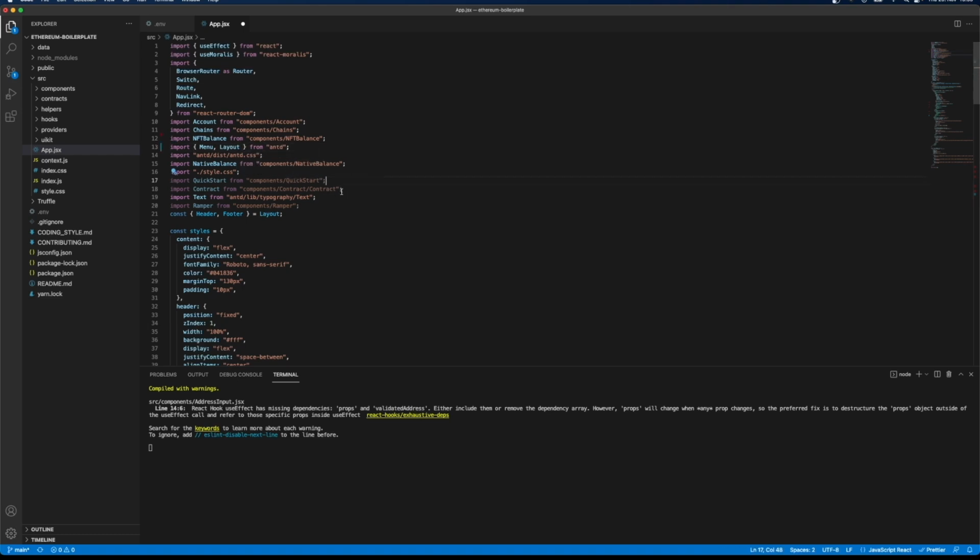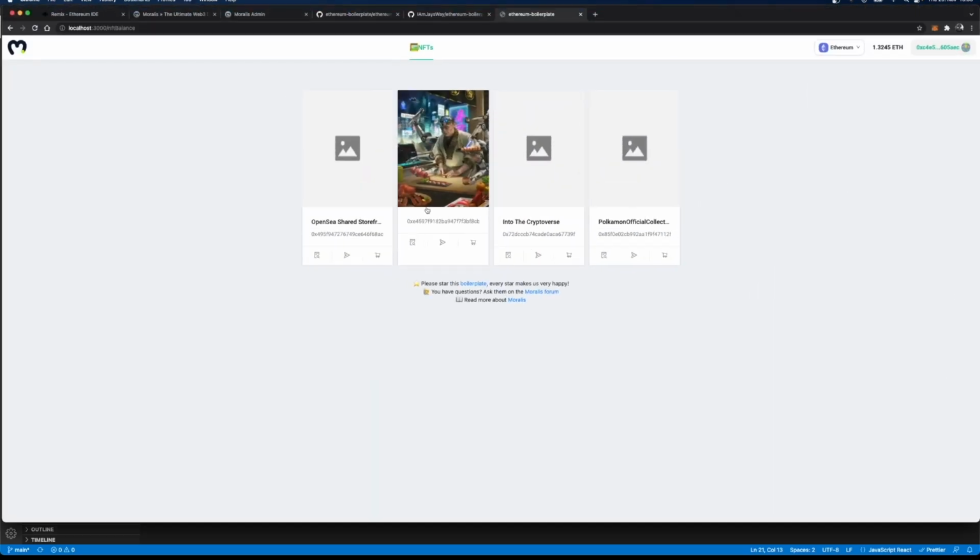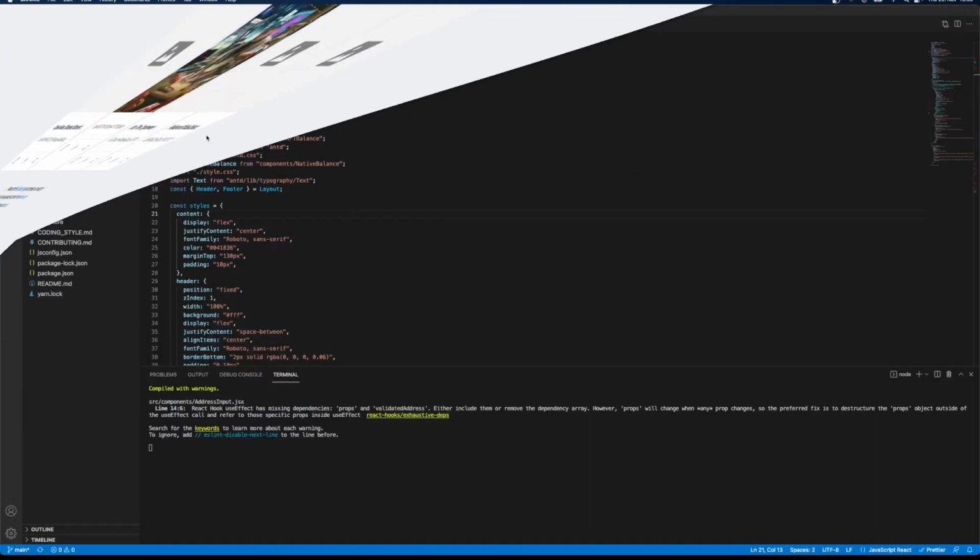Delete those. Of course, you could leave these here, but make it a bit cleaner. And if we save that and go look at our dapp, look at that. Now our dapp is just this NFT page, and we have something way cleaner to start working with to add that NFT Marketplace tab and maybe a transaction tab in addition to your own portfolio. So let's do that next and go back to our IDE.